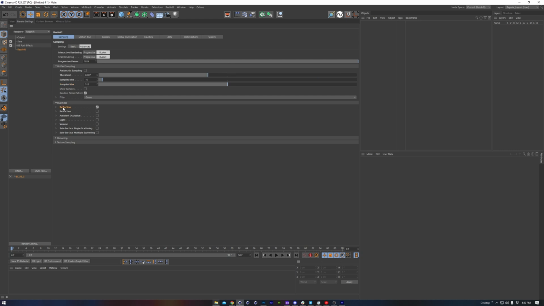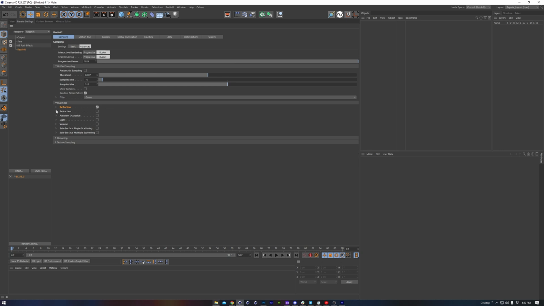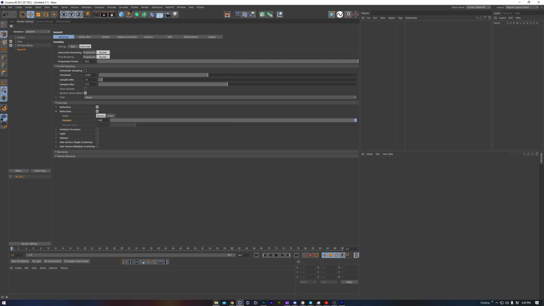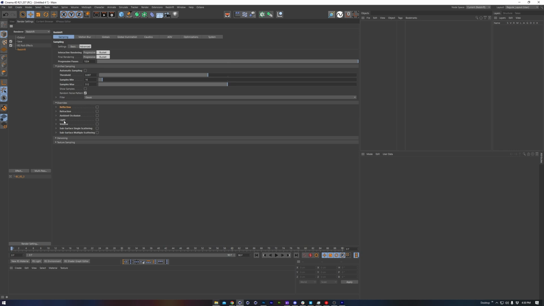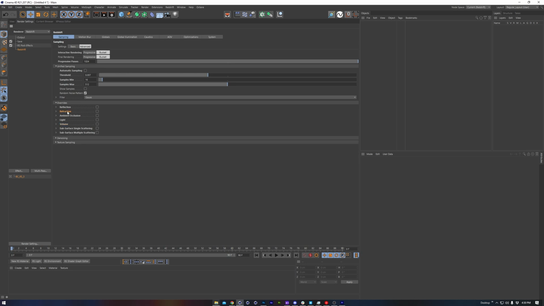Next, down below in the sampling overrides, we can see that I've got reflection, refraction, and all of these values I pre-populate with the value 2048. And I only check these on or off depending on which of these I'm using in my scene. For example, if I've got environment fog, I will turn on the volume, or if I'm using VDBs, perhaps. If I've got some glass, then I'll turn on refraction. Or if there are some reflections or specular highlights, then of course we can use reflection.